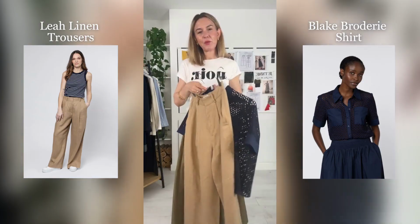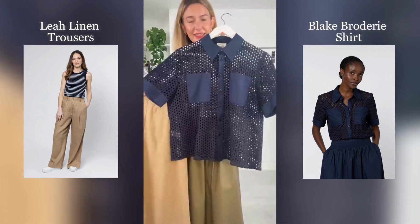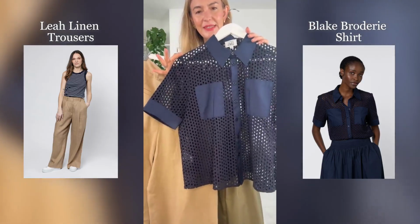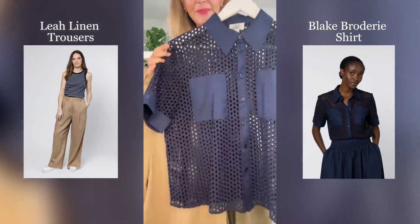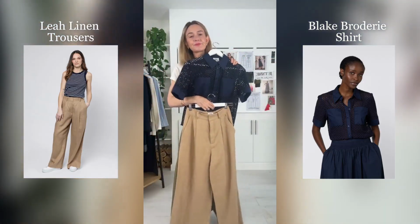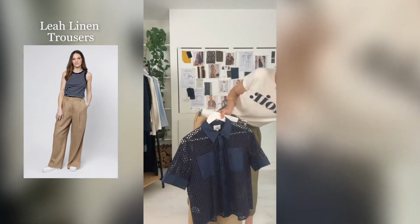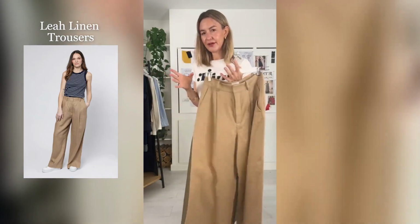So when you're thinking about this, think about ways to add a little bit more personality. Something like the Blake broderie shirt, a really classic cut, so it's not fussy, it's not frilly, really classic clean lines with the trim in this lovely crisp cotton poplin that we do lots of, but I've made it more interesting because it's in this geometric broderie. If this were a floral broderie, it would start to feel less classic and a little bit more girly and feminine, but because this broderie is more of a geometric style, it stays within this classic feel. So if I went for that as a combination, it's immediately feeling a little bit more interesting. So think about introducing texture.